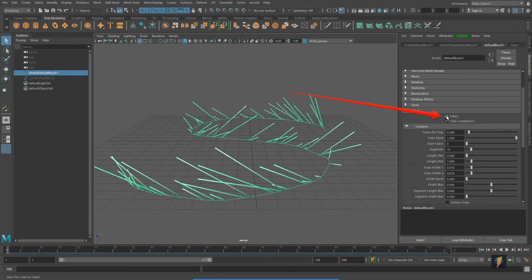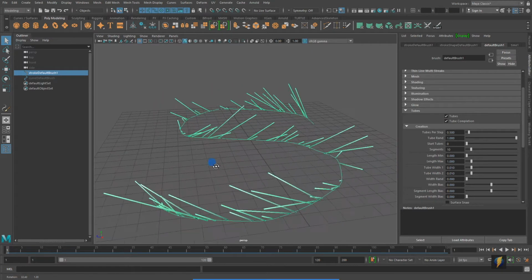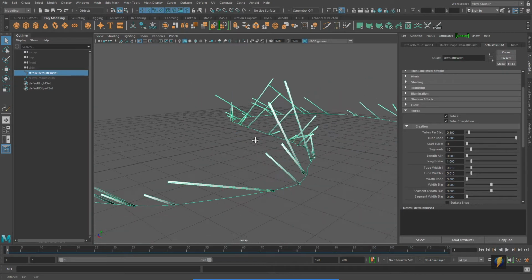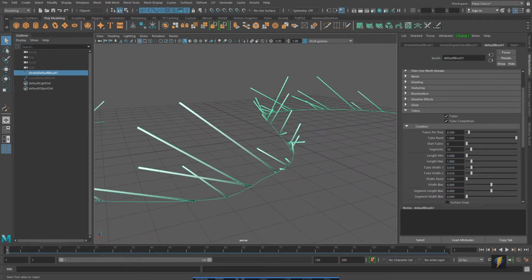And when I do that, I get this. It converts my brush stroke into what looks like a curve here, along with these stems, for lack of a better word, that come out of the stroke. So under the tubes, you'll find there's this section called Creation, and that's the section we'll initially start working with to create our unique new plant that we create from scratch.